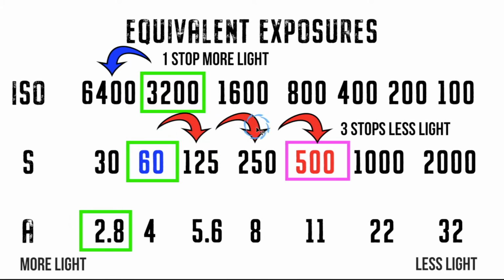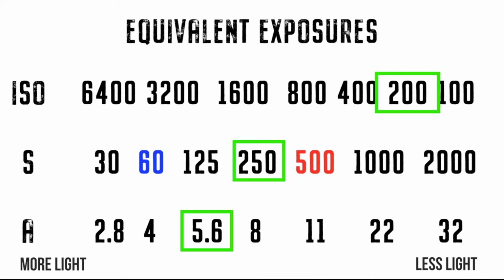Where I went up 1, 2, 3 stops here, even though I would like to let more light in, I just can't simply do that. So I can go 1 stop here, but I still need 2 more stops from somewhere else. The best option would have been to have a really fast lens where there are numbers below 2.8, so I could let more light in there, or have higher ISO. Now, most cameras are going to have a higher ISO, so you could go those extra 2 stops. But what you'll run into occasionally is sometimes when you try to make an equivalent exposure, you just run out of room and you can't make the adjustment to do what you want to do.